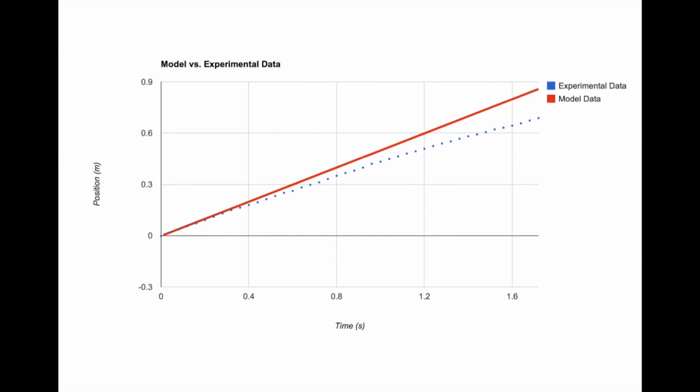This could be due to the fact that the object will inevitably be faster in the first few frames of the video because of the force that was used to push it. Therefore, the model was based off the slightly faster initial velocity of the object. We also assume in the model that there are no forces, but in real-life experiments we cannot assume this. Forces such as friction, gravity, and others all play a role in whether or not an object stays in constant velocity motion.